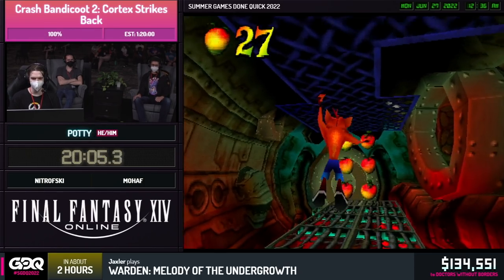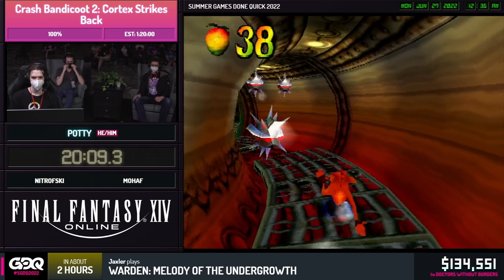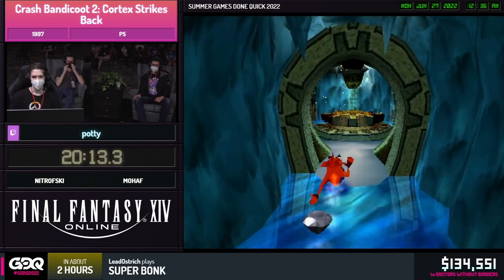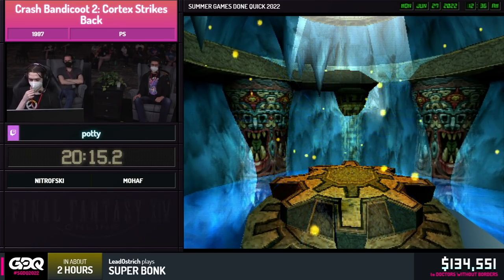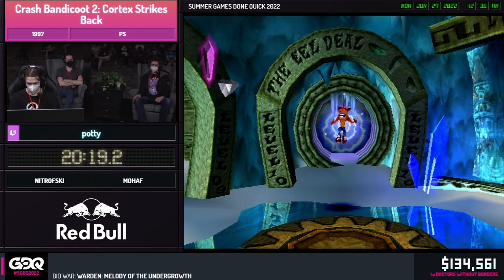Normally, if you had a mask here, you could skip the end portion of those monkey bars, but it's okay. We can just do this, see you later, and then we're out. So there you go. Very nice. There's Eel Deal. Very good. Thank you.